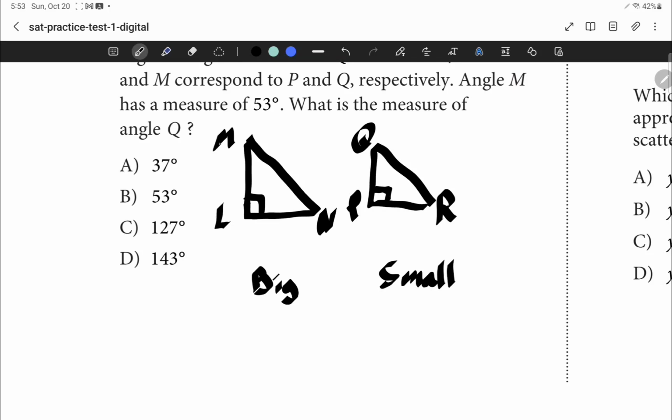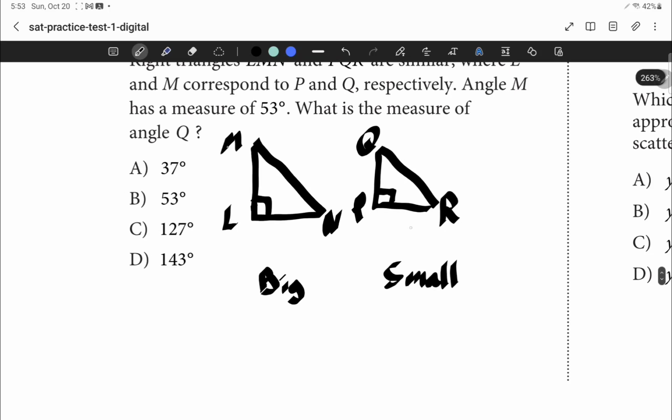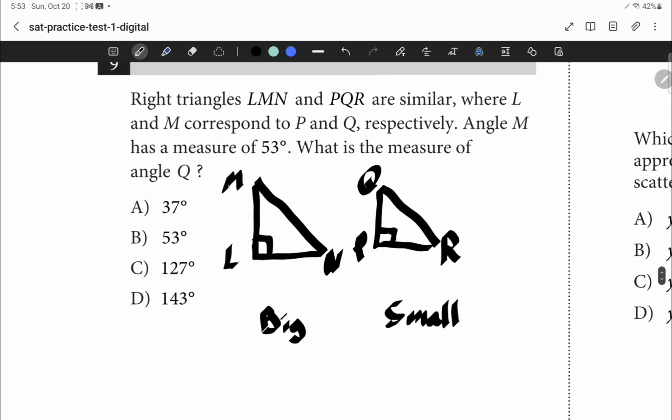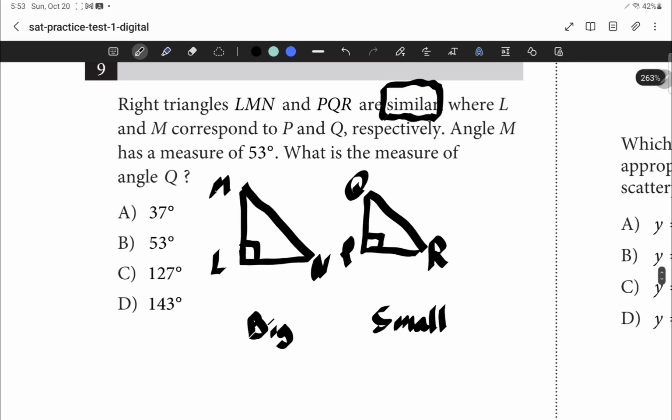And what I'm referring to is the sides, okay? They're going to have the same angles. They're going to look exactly the same. The only thing is that the size is going to be different. Now, the reason why I'm doing this is because it says similar. If they didn't have the word similar, then I don't know what I would do, but they would probably give you something else in order to do the problem. But they use the word similar. That means that they're similar figures. They have the same angles, same shape, different sizes.